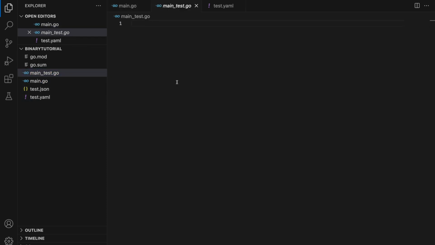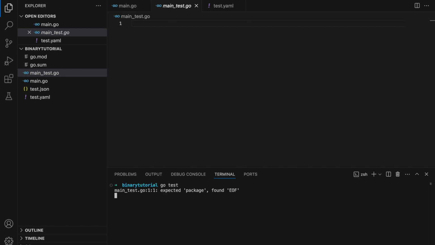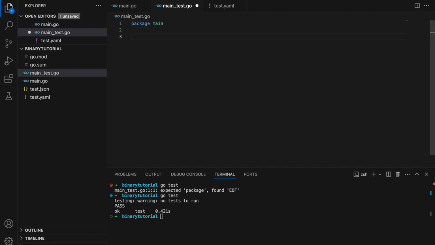So I've created a file, main_test.go. Let's open a terminal here. Let's first run go test. So we're going to say package main. And we have no tests, so it should pass. All right, so we need to import testing. And then I highly recommend, just to make things clean, to use stretchr/testify.